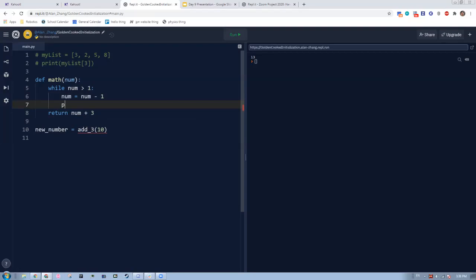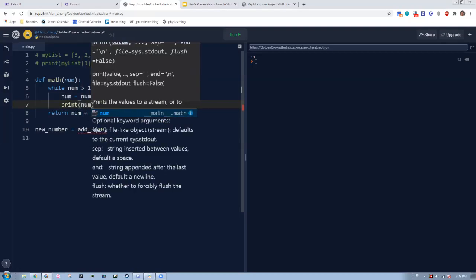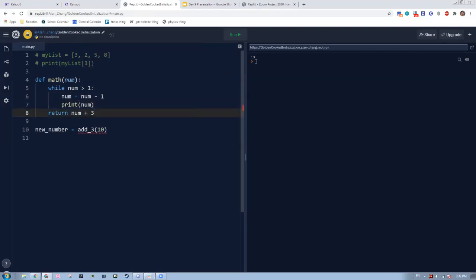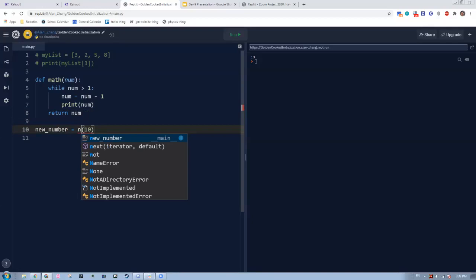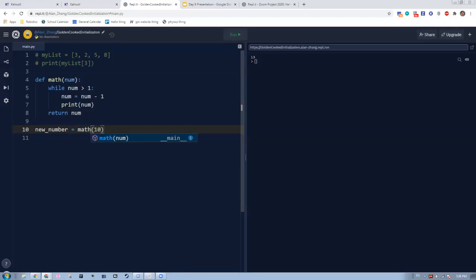I'm also going to print out num over here so that becomes clear. And then we want to return num at the end. So this is basically what the question was asking, right?